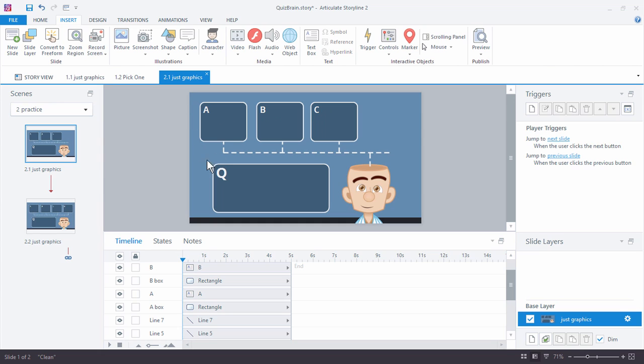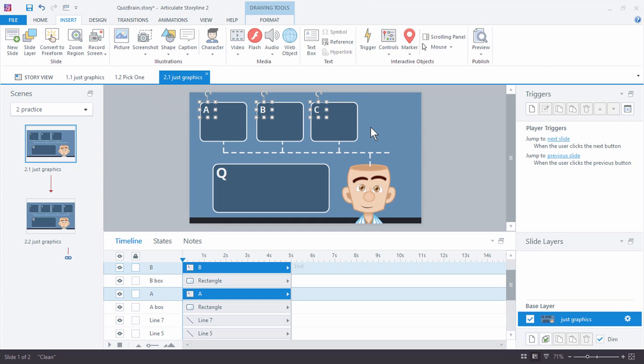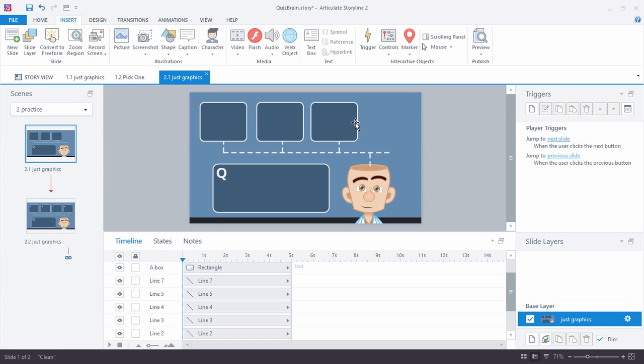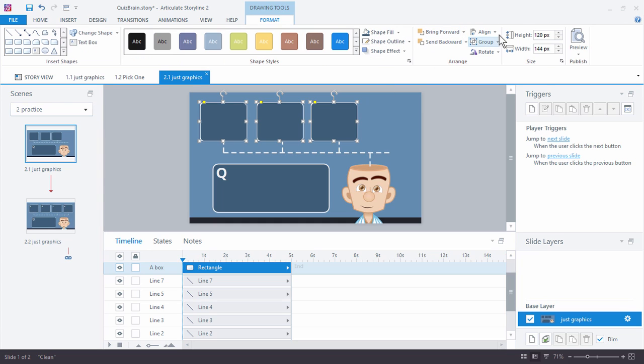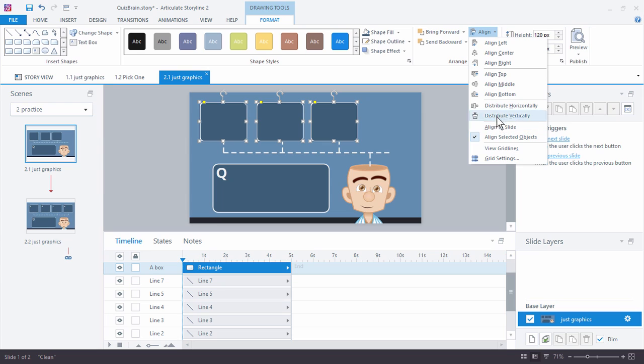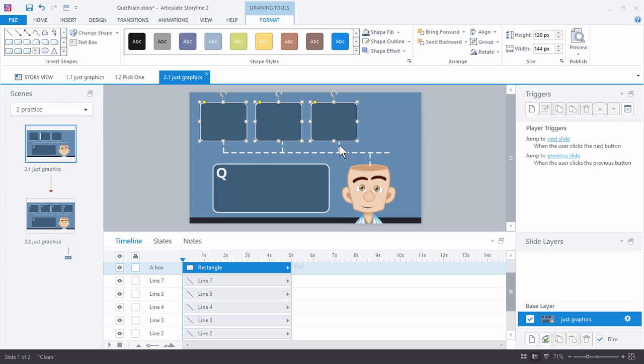Now here's a secret. I'm going to get rid of these letters here. But here's a secret. Let's say you want to have 3 of them and you want them equally spaced, right? Let's say this is aligned, and we're actually going to make sure it's aligned. So we're going to select them. We go to Format, go to the Align tool, and make sure they're equally distributed. So we can see that they're distributed.